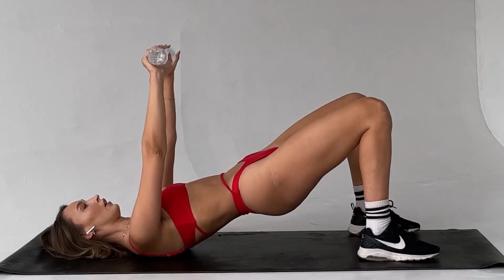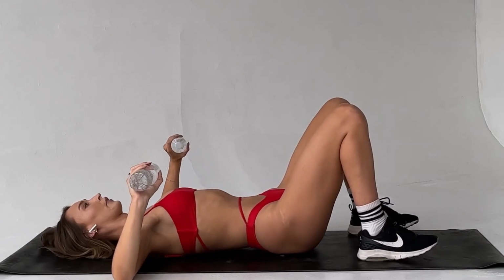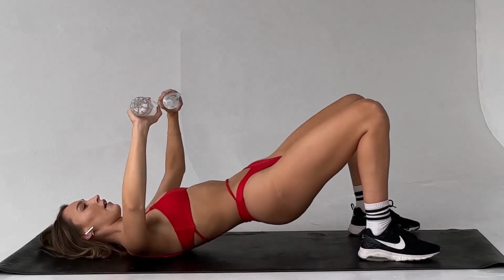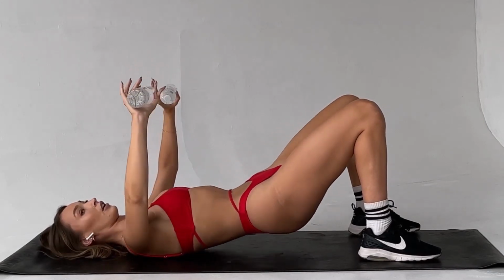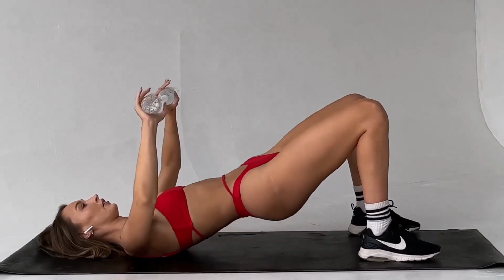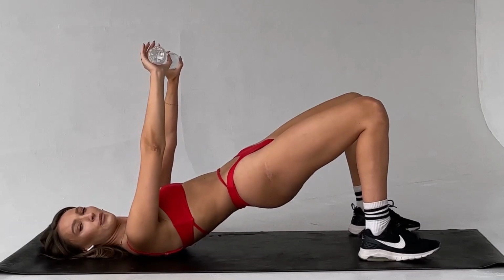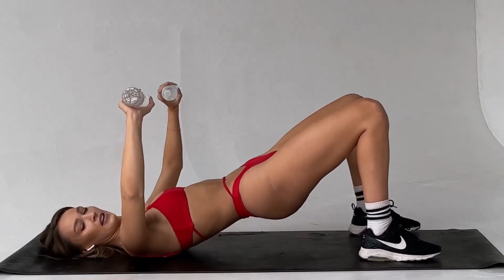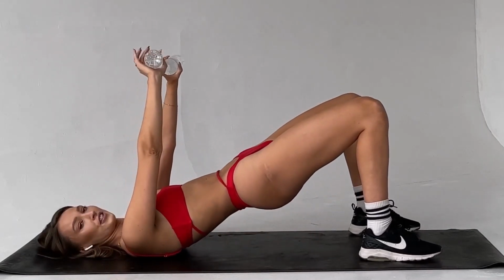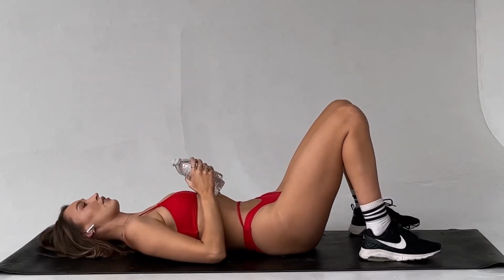Three. Four. Good. Nice and wide on that chest press. Halfway there. Good. Last six. Push it up. Last five. Last four. Good. Three. Two. Last one, you guys. Down. Squeeze up. Good. Bring those weights to the chest.